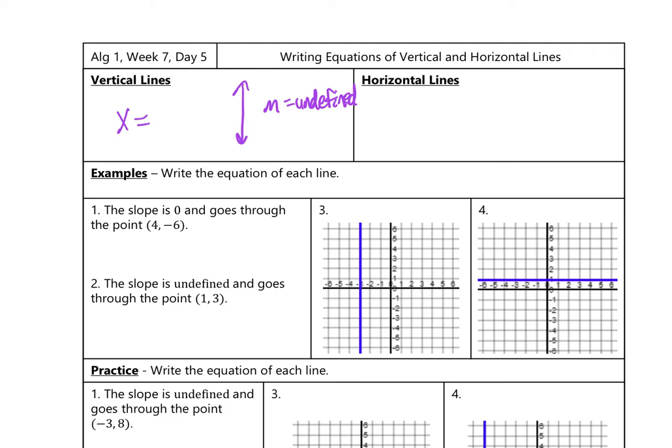So frustratingly, a lot of times books or teachers will, in a set of problems that tell you to put things in slope-intercept form or point-slope form, also have vertical and horizontal lines. And technically, horizontal lines can fit in either of those, but in some ways they're almost their own thing. Because horizontal lines, of course, are y equals a number. So I decided to just kind of separate it out so we could see what it looks like.